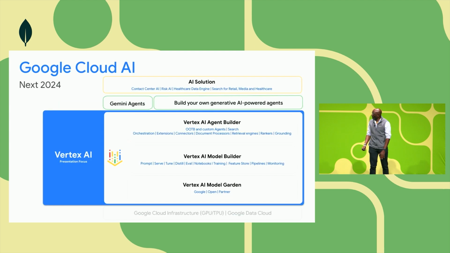Okay, all right. So this is, if folks are familiar and they went to Next, the new architecture that we have around our technology. If I quickly walk through that, at the bottom, we have the Model Garden, which provides all the models you need, both first-party models, third-party models, and even open source models that you can use to build a generative AI solution.